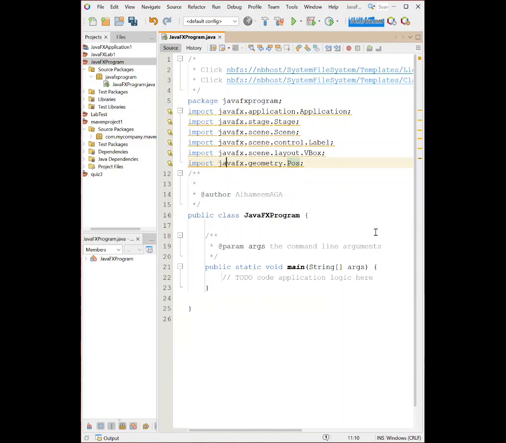After that, we're gonna write the class for the application that we import. We're gonna write public class LabTest extends Application.